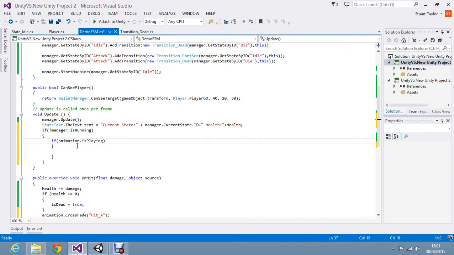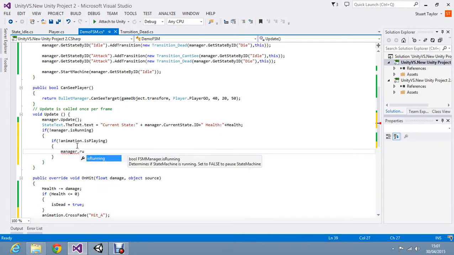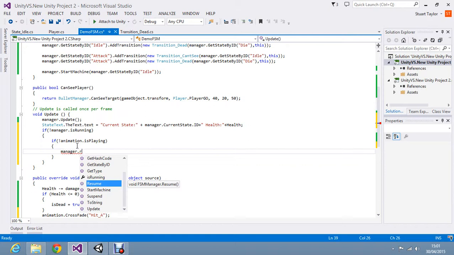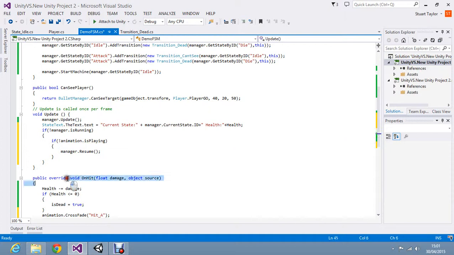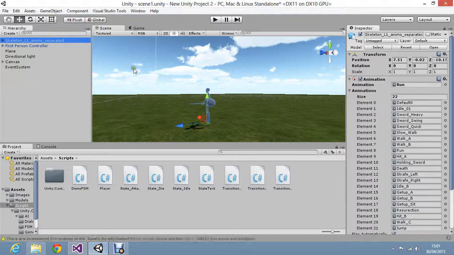And if the animation isn't playing, we take the manager and we resume. We start it running again. Hopefully that should work.